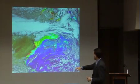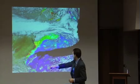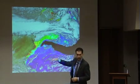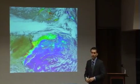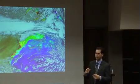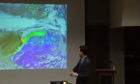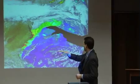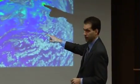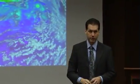All right? And what we're seeing here, see how in this area right here, there's a big change. There's a big temperature change. It turns out that phytoplankton need nutrients, and the nutrients are suspended better in the colder water. But we've got this band of warmer water here, which is the Gulf Stream. And sometimes little bits of water peel off, and we get these gyres right there. And they can last for weeks sometimes.